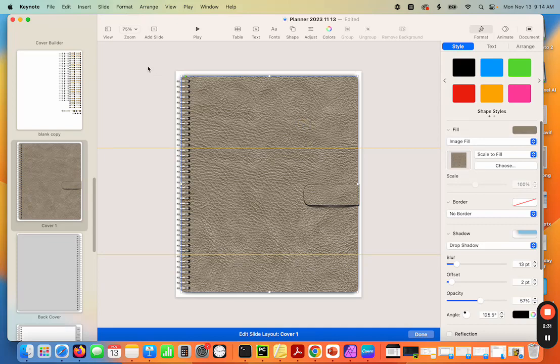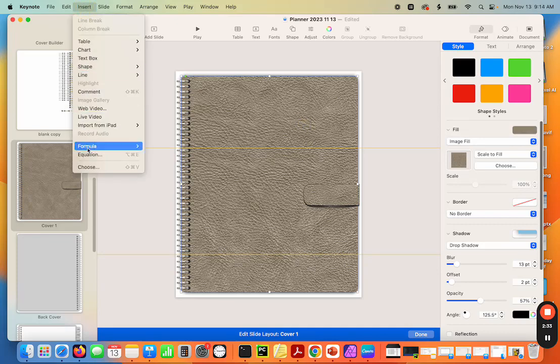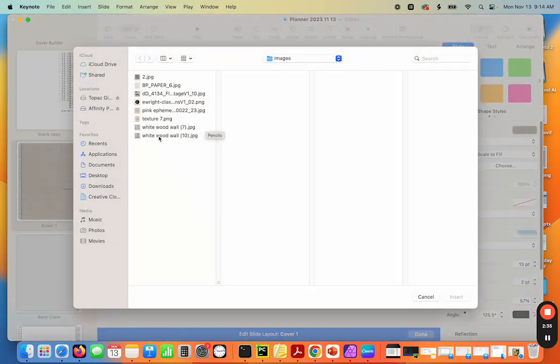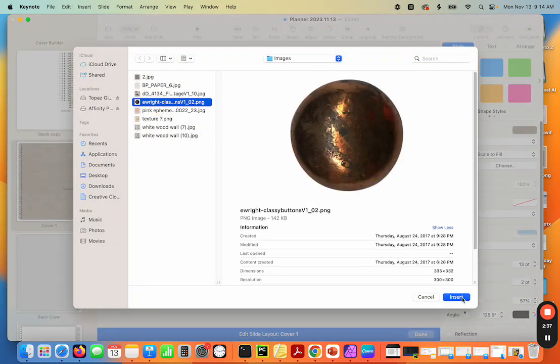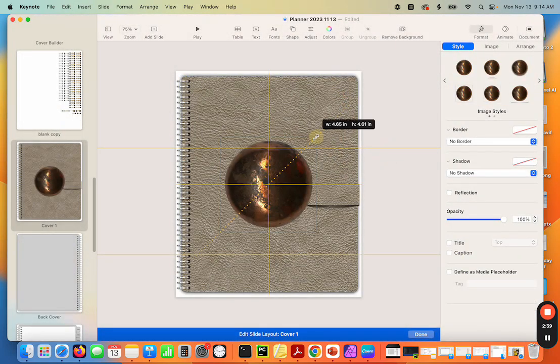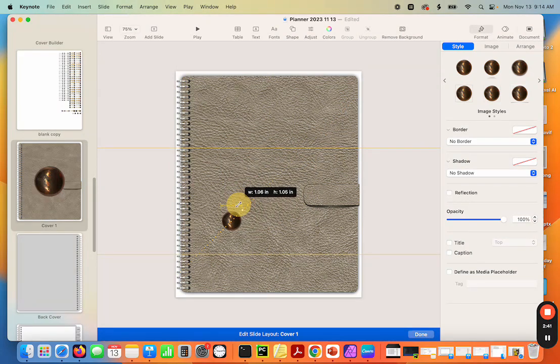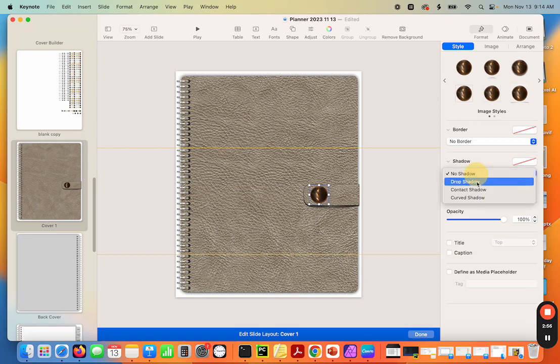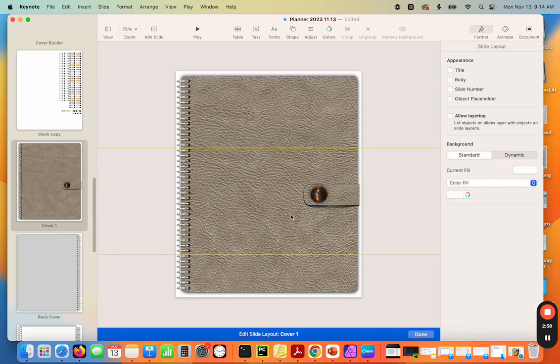Now let's add a button. Make it a little smaller. And let's add a drop shadow to that. Okay.